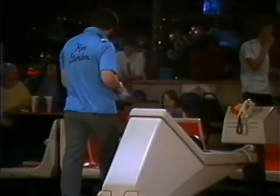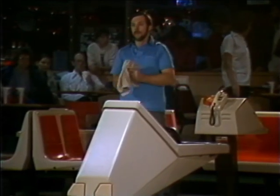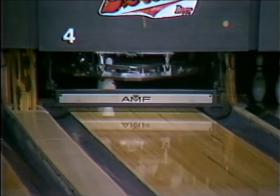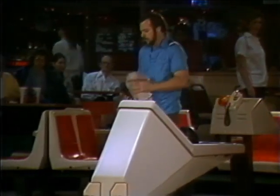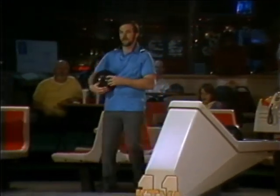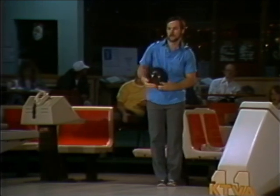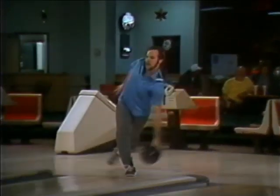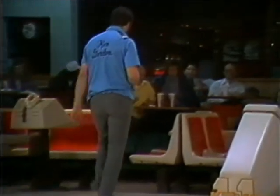Oh, he's got a heck of a hook on that ball. That's right. And that's not due to that he's a left-hander, is it? No, that's the way he throws the ball, much like Harry Brink. Both of the players, both Harry and Ken, turn the ball up a lot. It's a release. Once again, he should throw this ball straighter. We'll look at the difference in his hand position. See how he's more, let's say, in front of the ball. Next time when his first shot, he's underneath it more so. Picks it up. Excellent spare conversion.